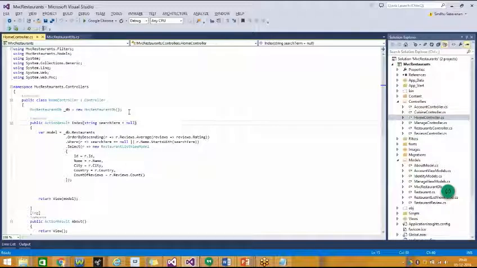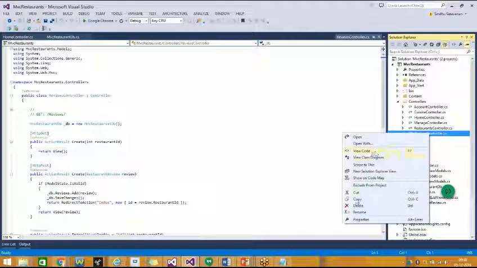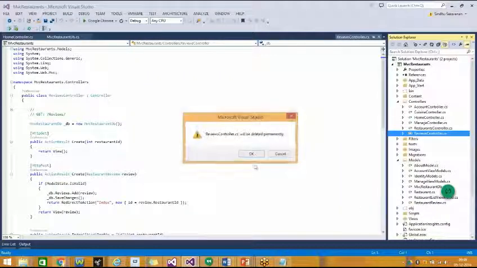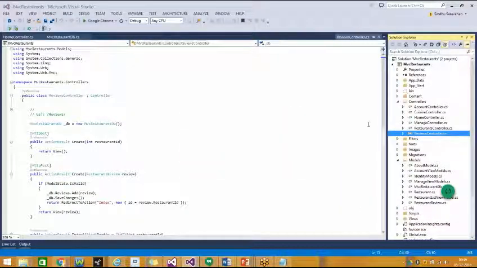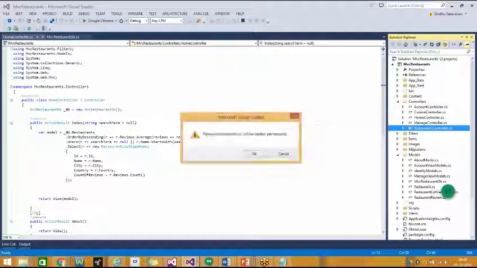Now before doing this, I want to do a few changes over here. Remember this is not my original project, this is only for implementing the custom controller factory. I don't want to have the pain of doing this in the reviews controller and the restaurant controller, therefore I'm actually going to delete them. So let me delete it. I don't want it in my restaurant controller.